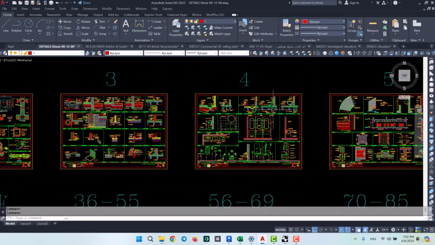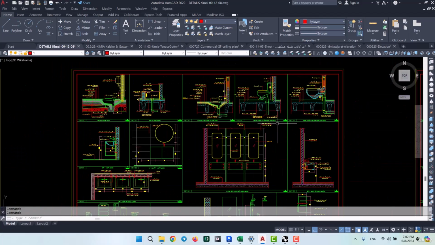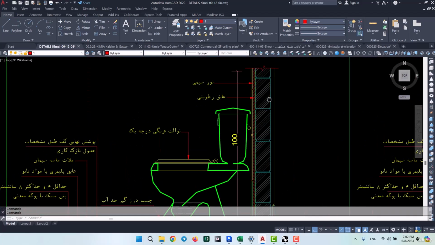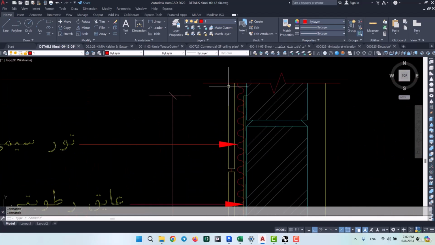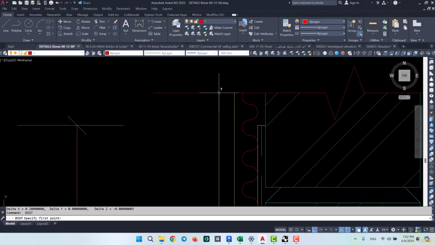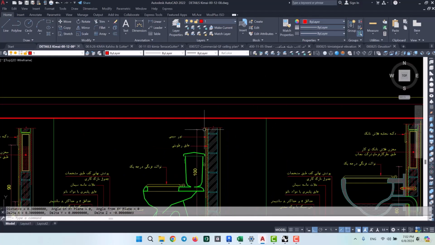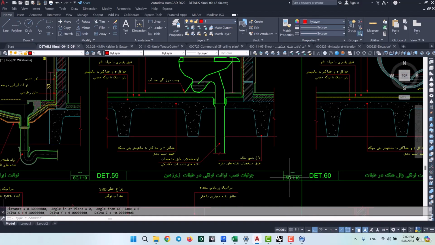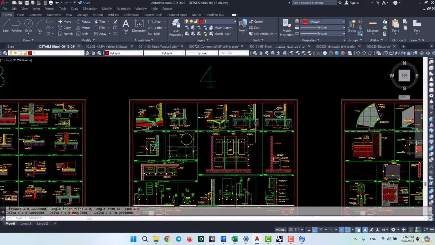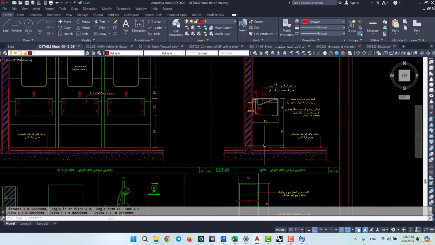Or we could take a look further and take a look at another detail, for example, this water closet one. We could check the thickness of the walls here. So I'll get a distance from here to here, which will give me 0.3. And I'm going to also check the scale, which is 1/10. So that makes it 3 centimeters. So the finished walls around here are 3 centimeters thick.